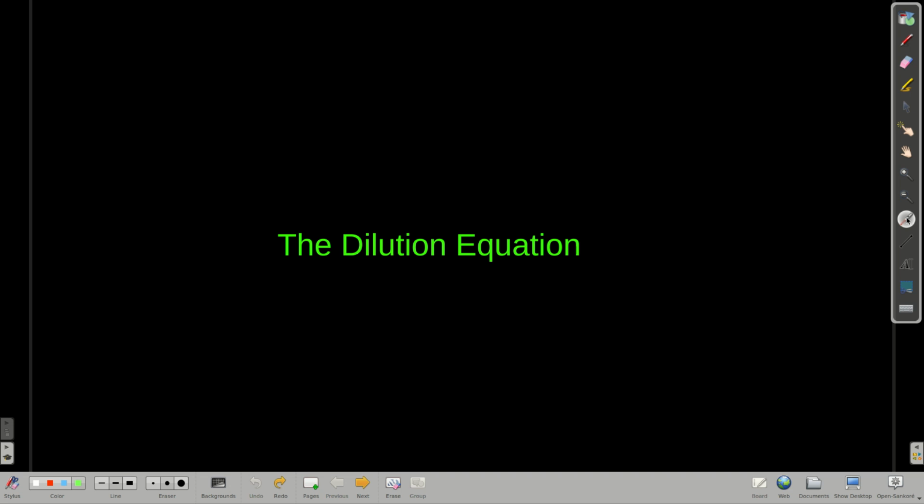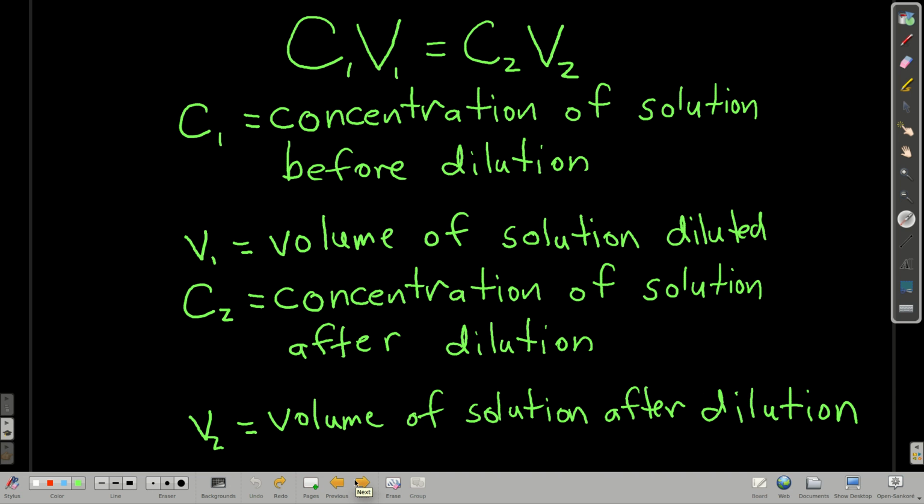If we evaporate some of the water, we can decrease the amount of solvent, and still what happens is we change the concentration of the solute. So it works either way. So there's a dilution equation for you right here.